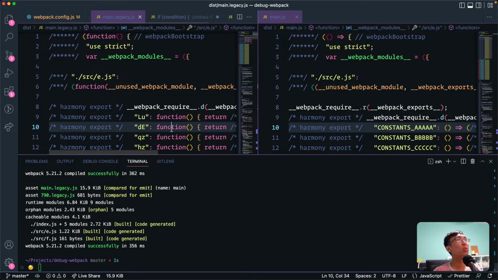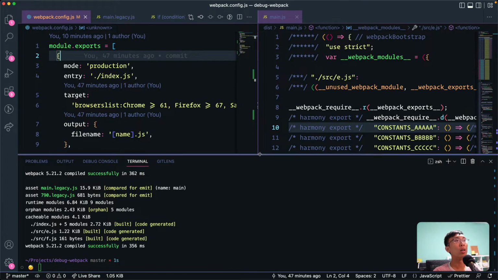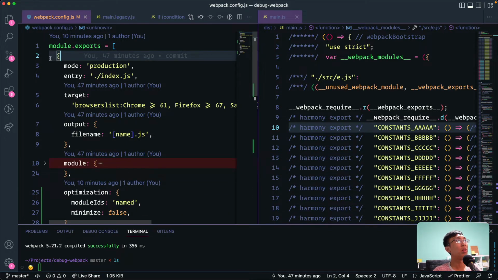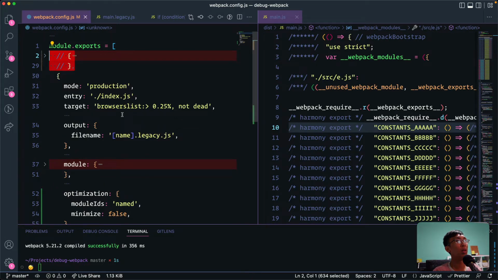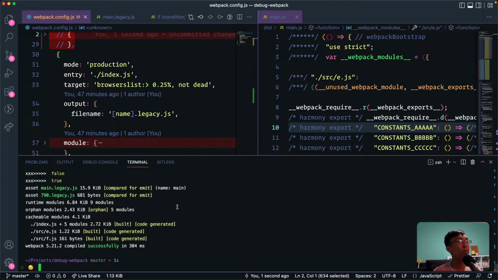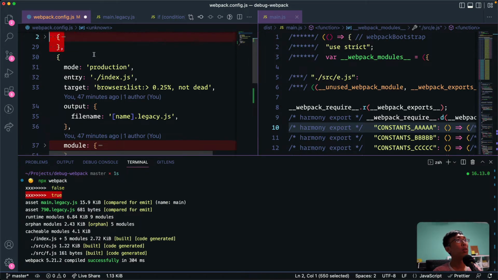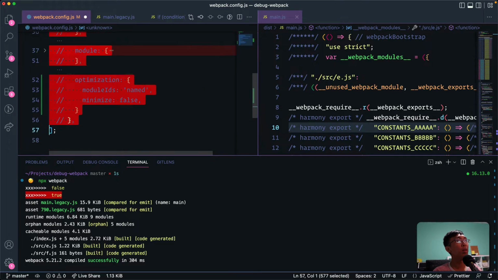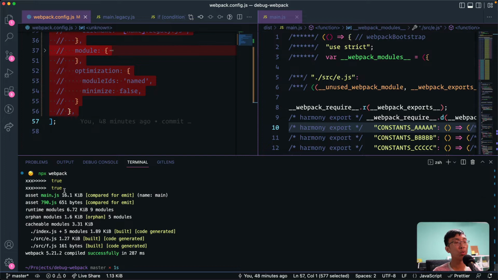So how do you determine that? Well, you just run one at a time, right? So I comment this out. So now I'm running the legacy build, and if I try to build, it's false, true, okay? And if I switch the other way around, comment out the legacy build, and it's true, true.